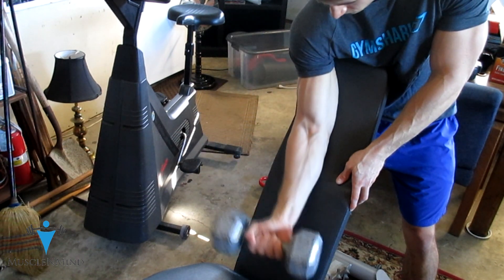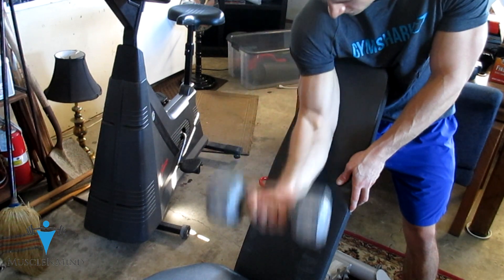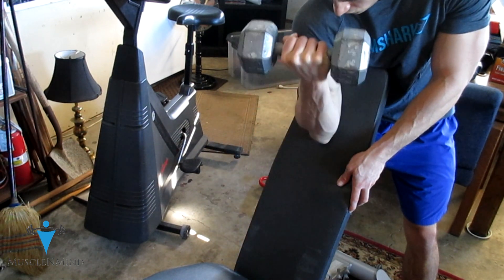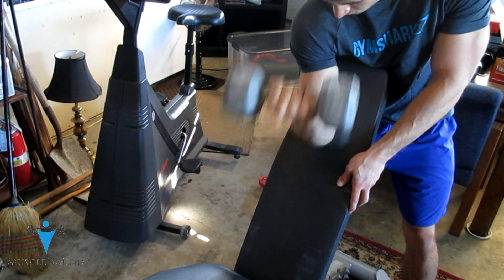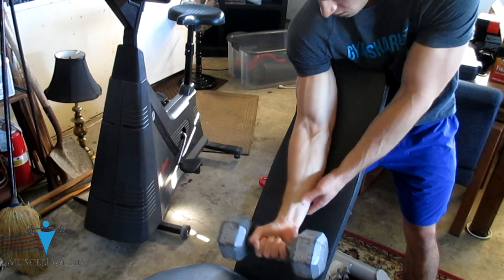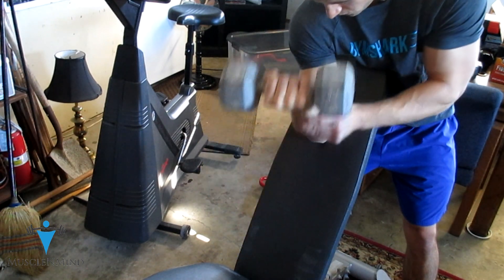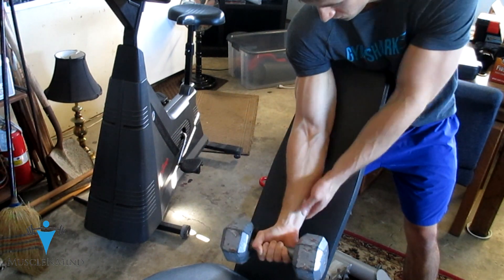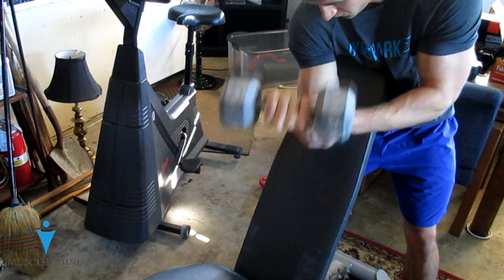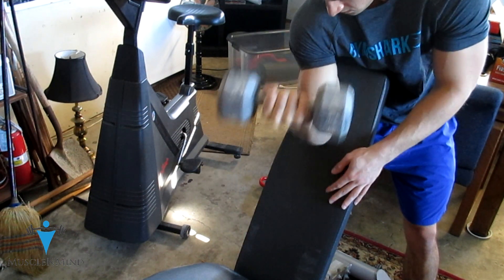One last angle here, and then I'll show you a picture of the gym. The gym I'm in right now is my garage — if you've been following me, it's in the middle of being remodeled. So I'm kind of just in the middle of a bunch of scattered stuff. I've got a picture I'm about to put up so you can see the drywall work is done, the ceiling has been painted, flooring is coming soon, painting is coming soon, and then I will have a beautiful Muscle in Mind gym with more great tips like this.